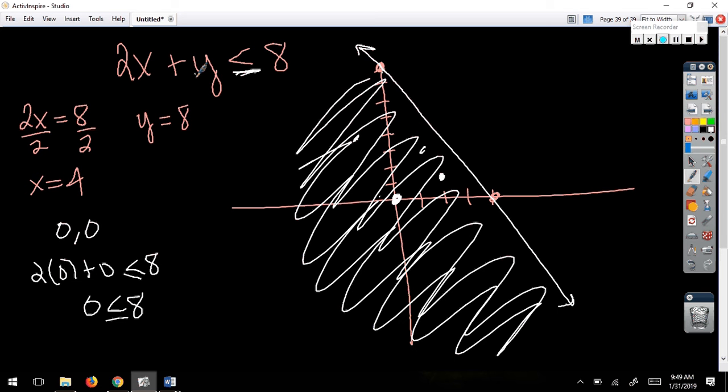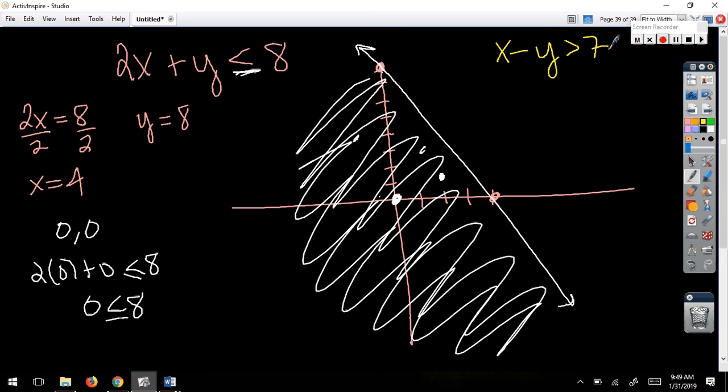Now, we're not going to stop with just one. We're going to do a system. Remember, a system means we're solving with more than one. That's what we've been doing, finding the places where lines intersect. Well, now we're going to look at inequalities. What was that other one I had before? x minus y greater than 7.